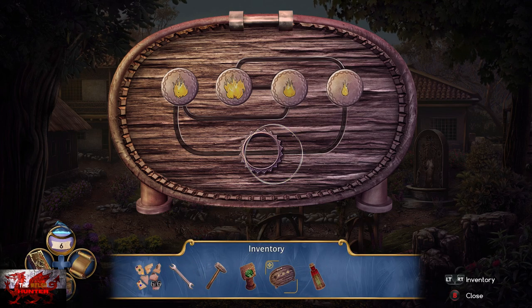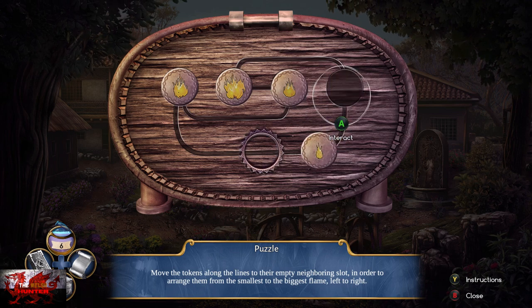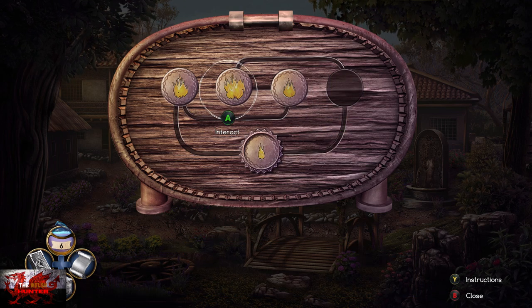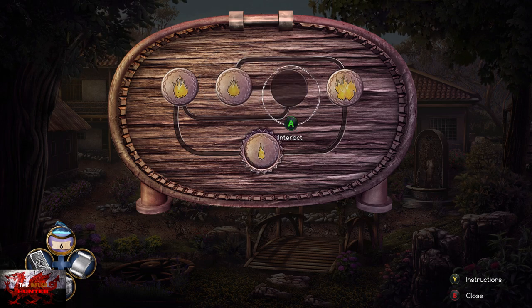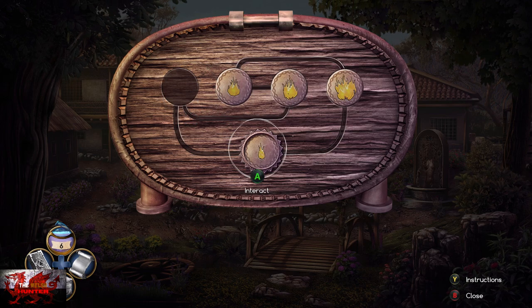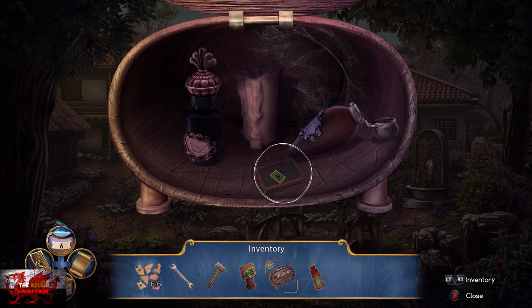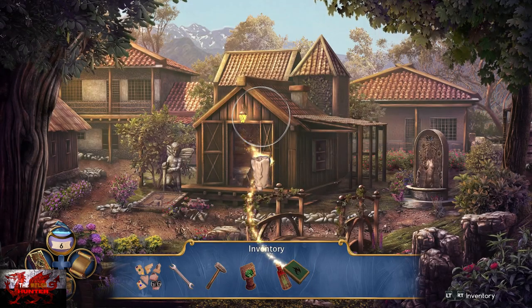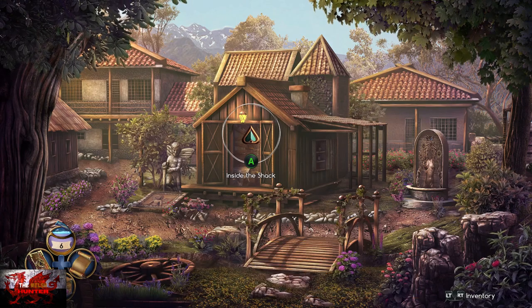Right, so interact with the candle box. Now, put the fire flame coin in. Interact with the one on the right-hand side. And then the second one. Then the third one. Then the first one. Then the bottom one. And that should be the order. By the way, everything I say from left to right is always 1 to 4, etc. So we've got the items that were in there.